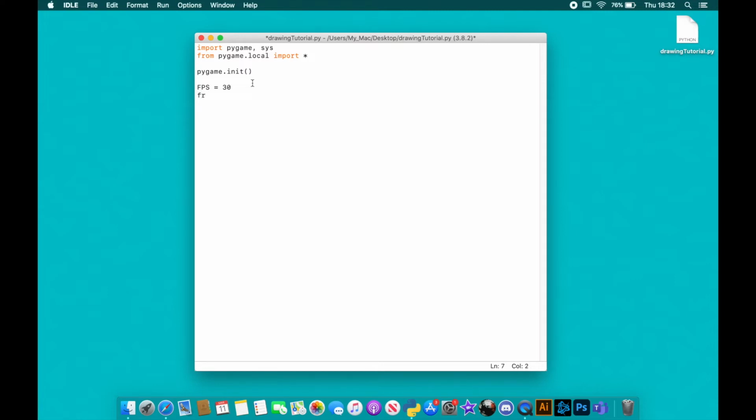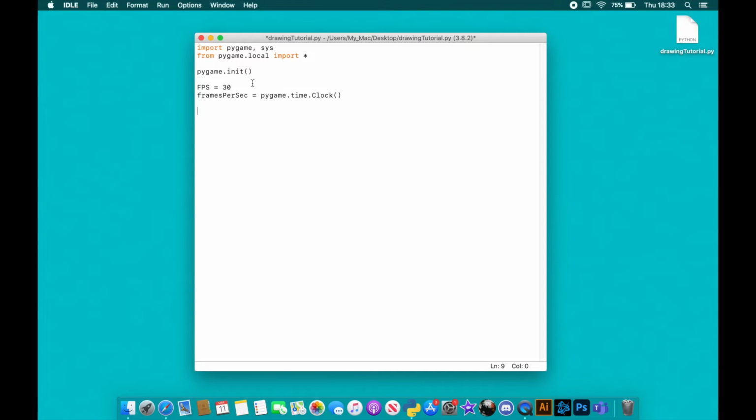And then we're actually going to look at this variable, so frames per sec. And what this will actually do is we're going to grab the pygame.time.Clock, and what this will do is this will allow us to tick through that amount of frames per second. Okay, this isn't going to get used until the final render loop though, so for the time being, all you need to know about is that you just need these in order to display your images for the correct amount of frames per second.